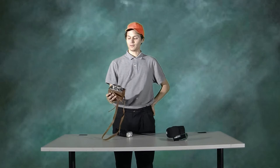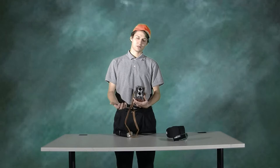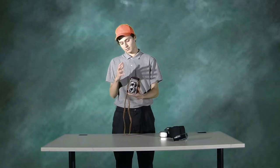For this video, I'm going to show you different objects that are important for a good photographer. The first object is a Rolleiflex. It's a really old school camera, and it's for good, authentic and artistic photographers. If you're good, you have something like that, something old school, vintage.